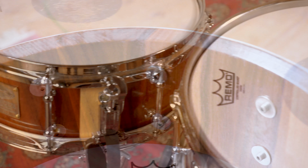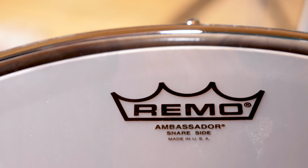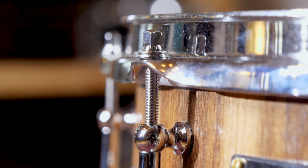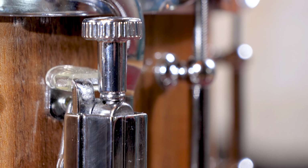In terms of heads, both of these drums came with Remo heads on top and bottom. The 14 has a controlled sound, where the 13 has a controlled sound X on the batter side, and both of them have an ambassador clear on the snare side. Both of these drums also come with 24 strand Pure Sound Custom Pro steel wires. Both these drums feature generic tube lugs, triple flange hoops, and a basic but smooth throw-off system.